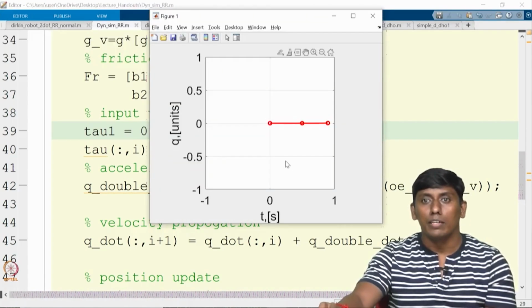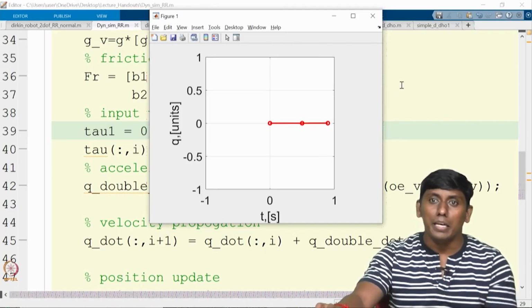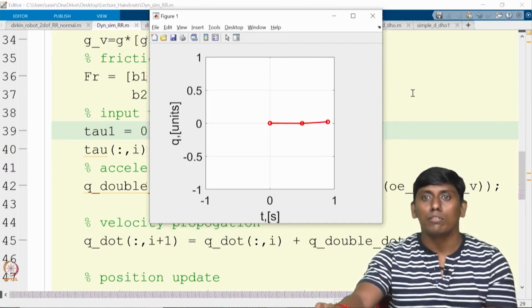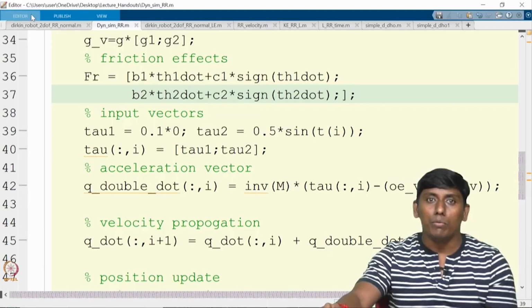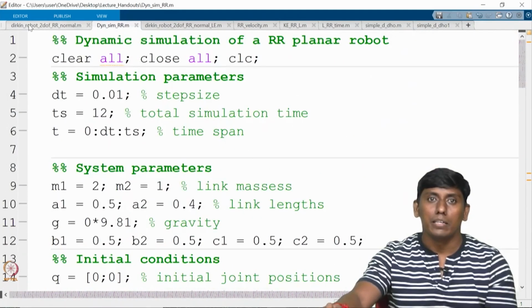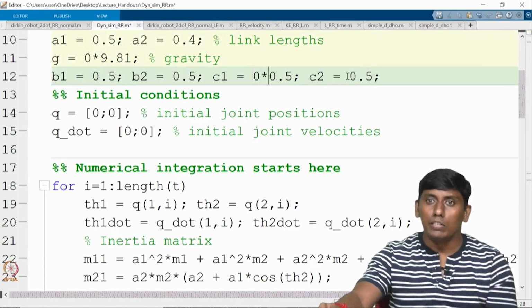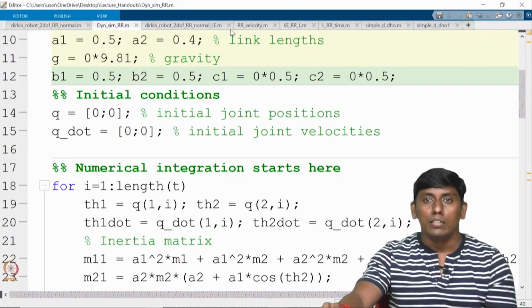So now you can see the friction is there, the Coulomb friction is there. It is oscillating, but the friction is avoiding it, because it is very strong. It is oscillating, but it is not so visible. So I'll make the Coulomb friction 0. Here the Coulomb friction is 0, because the Coulomb friction is a constant force, right. Only the direction is getting changed based on the rotation.